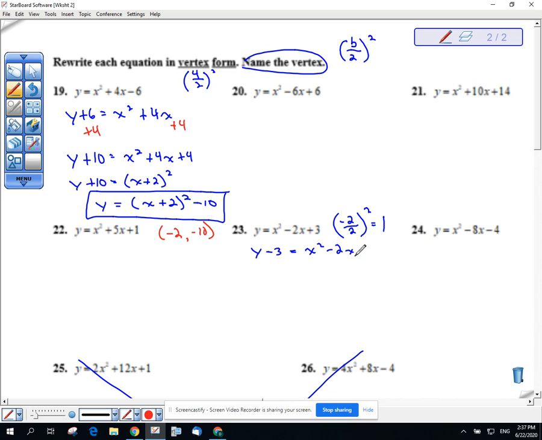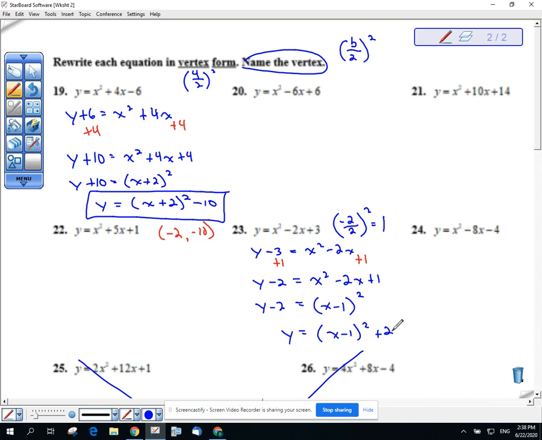We are going to add 1 to both sides. Don't forget to add it to both sides. Now you have y minus 2 is equal to x squared minus 2x plus 1. Again, you can be confident that x squared minus 2x plus 1 is a perfect square trinomial that will factor into something times itself, or better written as that something squared. And the something is a linear binomial, and it's going to be x minus 1. Use your factoring skills from chapter 9, and that will be x minus 1. The last step would be to just bring this constant back over, so you have y by itself. y equals x minus 1 squared plus 2.